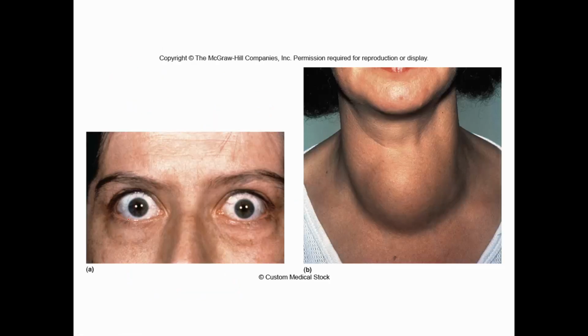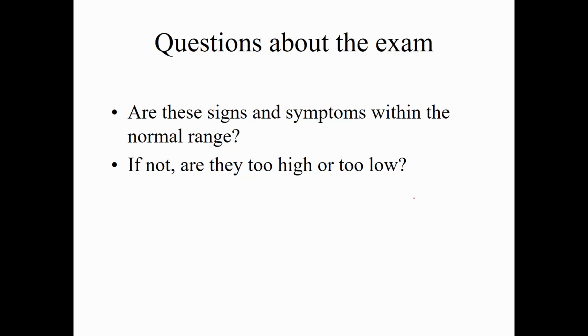So here are her eyes. You can see a lot of the white of her eyes because her eyes are kind of pushing out. That's that exophthalmos. And look, the front of her throat is sticking out, and this is something called a goiter. All right.